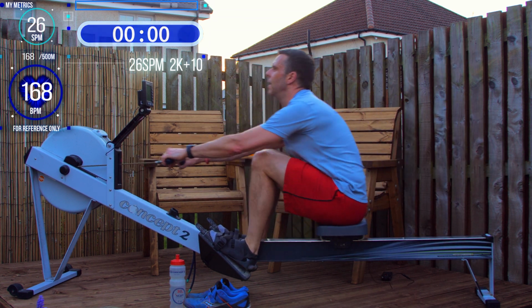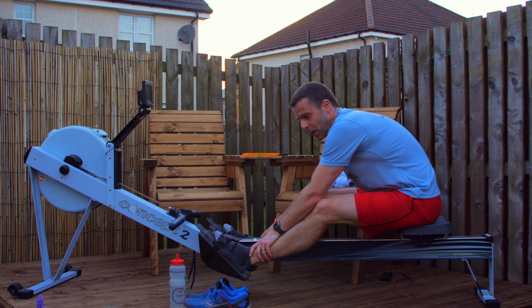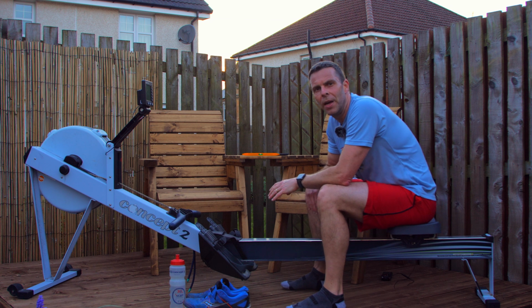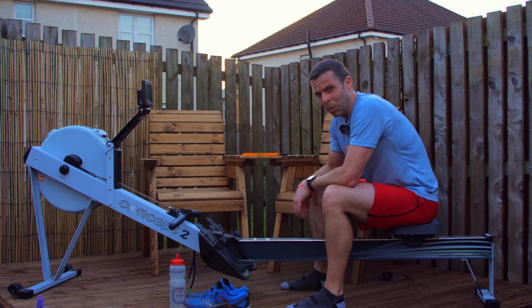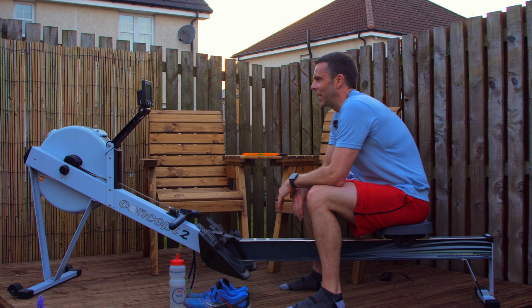Last stroke. I don't know about you, but that was definitely right in the mid-tier zone. Felt I could have kept on going, but frankly, I didn't want to. Whereas the top tier, you're hanging off for dear life, hoping for it all to stop.